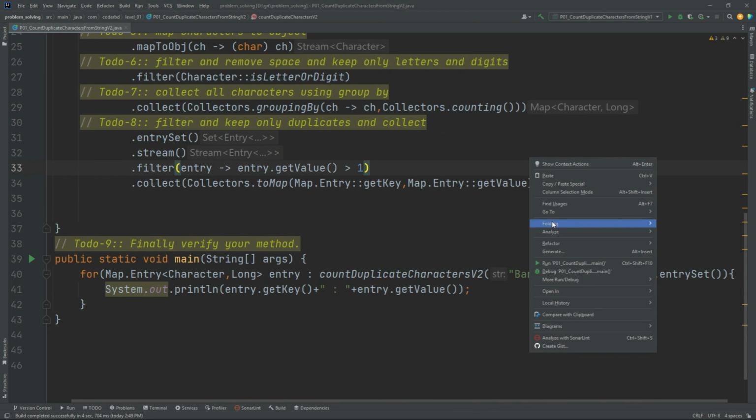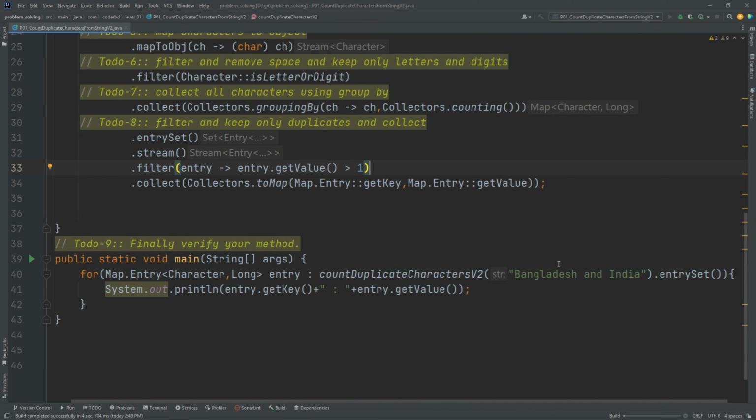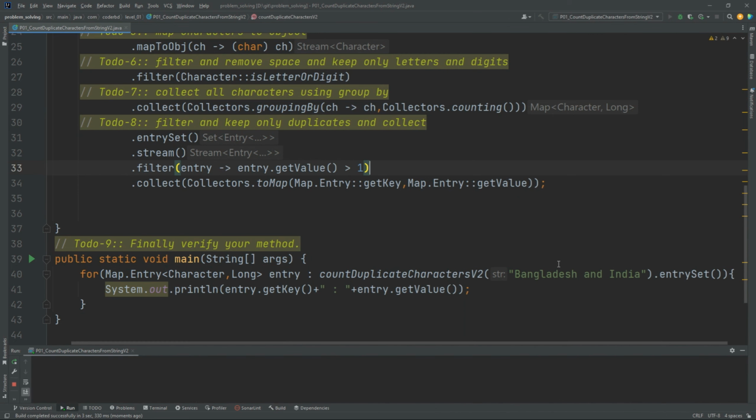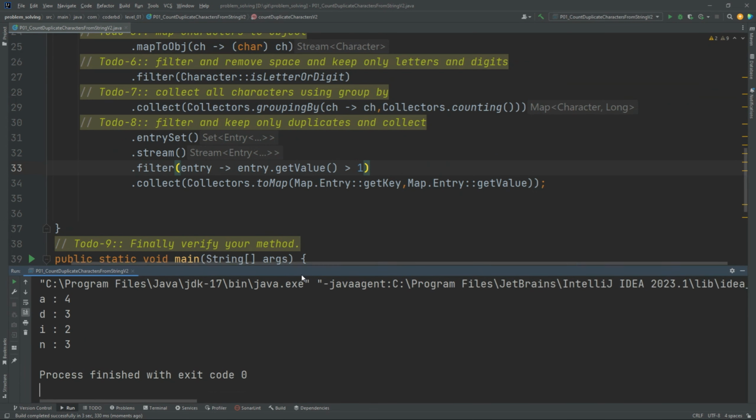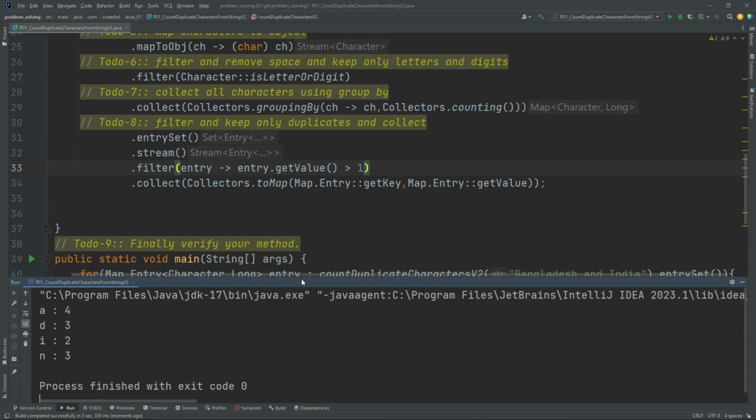Now let's check. Perfect, the same value we have checked in the previous version.